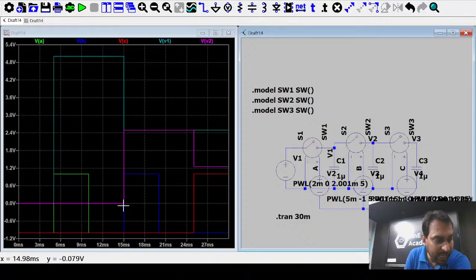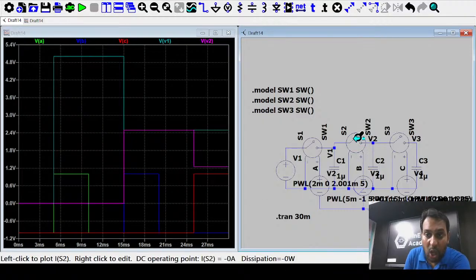After 15 millisecond, the capacitor discharges and tries to reach the same level, and the voltage becomes 2.5 after B is on. C2 has a voltage of 2.5 volt and it is maintained at 2.5, where A is also maintained at 2.5. Why? Because after 20 millisecond, B is on.